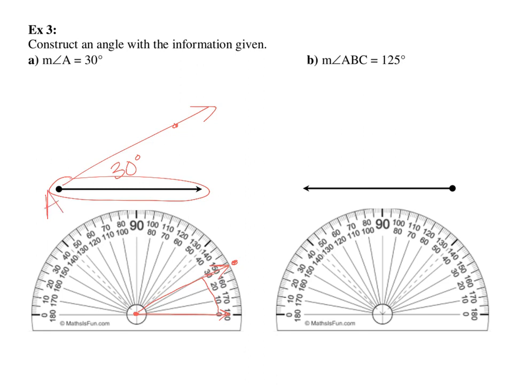All right. For the next one, ABC is 125 degrees. Notice that the arrow is pointed to the left here, so I start from here. You're actually going to put your protractor over the line. I need 125 degrees, so I start this time from the outside numbers, and I'm going around 110, 120, and then 125. So I put a dot there, and then I would draw my line. It's going to be something like that, and I'm going to have A, B, and C. And that's going to be 125 degrees.